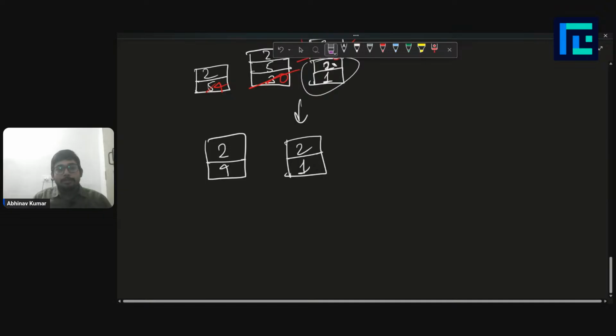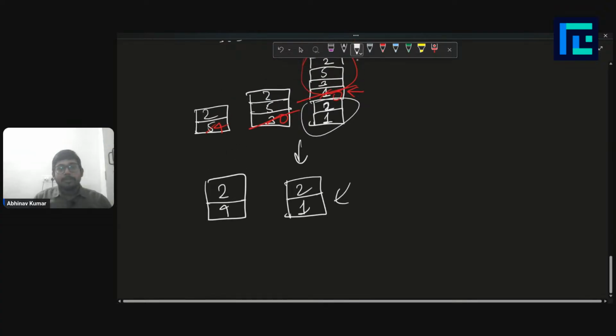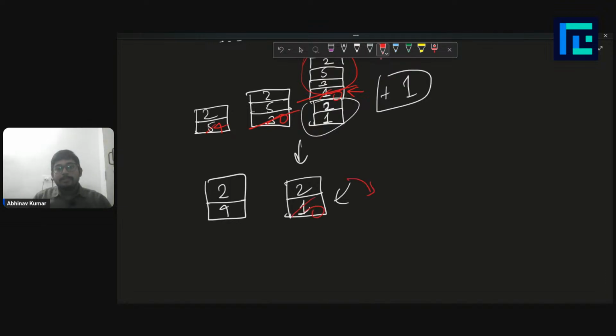For this particular problem, the optimal way after this is maybe to do an attack on this particular mob. You have already done one attack here. If you do an attack here, this would go to 0, it would fall, and he would get 1 fall damage and it would be reduced to 1. So that's one more attack done.